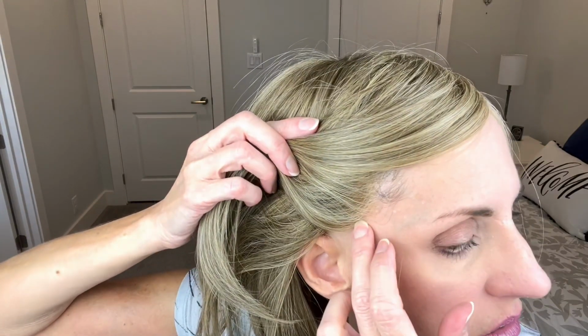But I want you to know that it does lay right against my face really nicely. It's got a good sized piece of metal on there. It's not itchy or scratchy or anything. And it looks very, very natural with just the hair then on the lace there. It's only pulling up because I'm pulling on the hair. So don't be alarmed about that. So I'll show you this one on this side too.